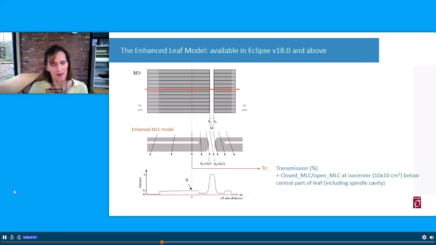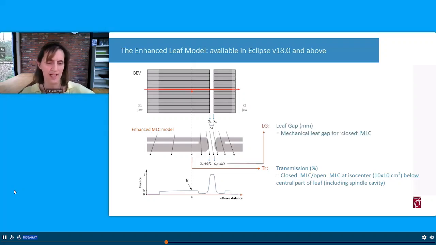This means inherently that the rounded leaf tip is included in the model, because the rays actually transfer through the leaf tip, and the fluence that's coming out is determined by the shape. So there is no more need for a dosimetric leaf gap. There is, however, still a need for a mechanical leaf gap, because, as I said, not all MLCs are calibrated in the same way.